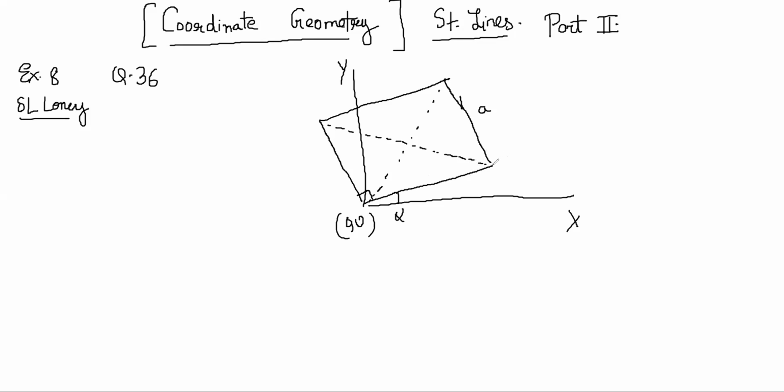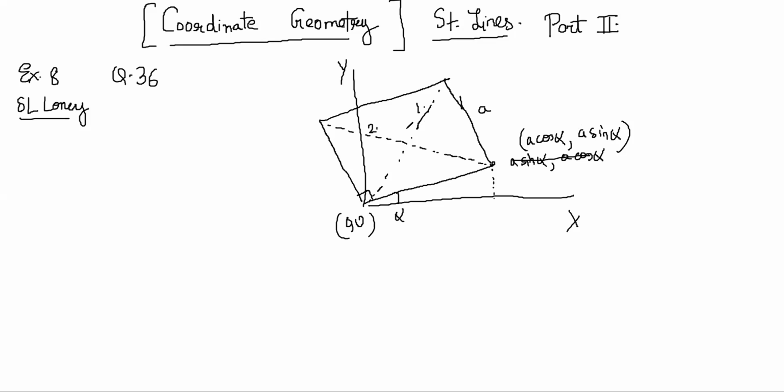This vertex, can you find this vertex? This is A sine alpha comma A cos alpha, right? No, I'm making a mistake. A cos alpha comma A sine alpha. Correct. Now we have found that vertex. Then for angles, we need some slopes. Let's call this diagonal 1, this one, and this is diagonal 2.